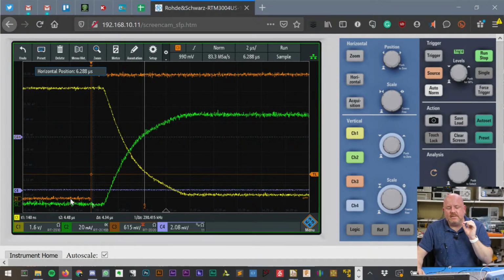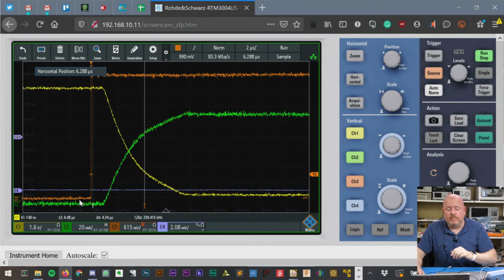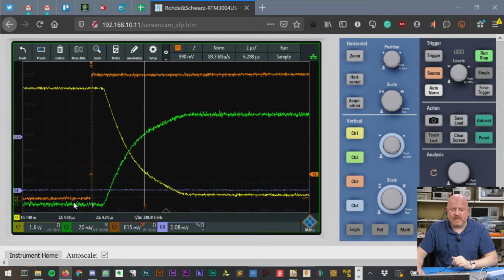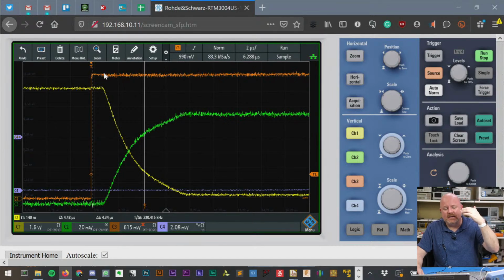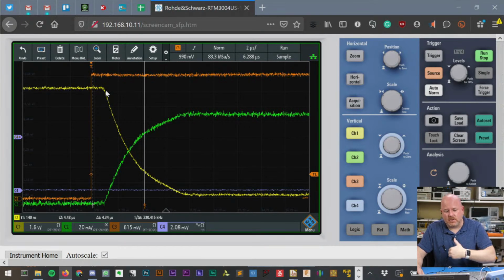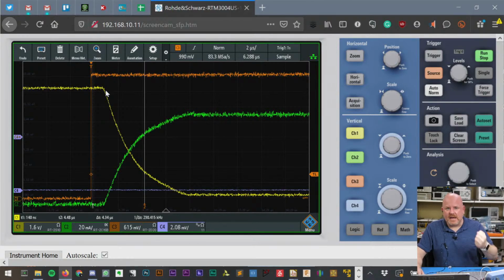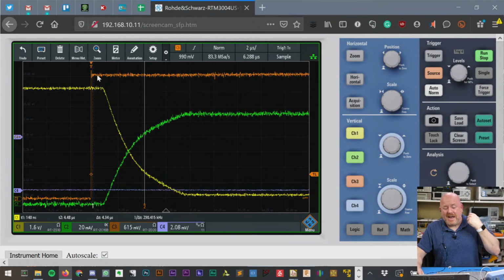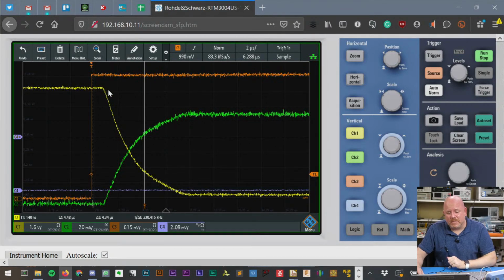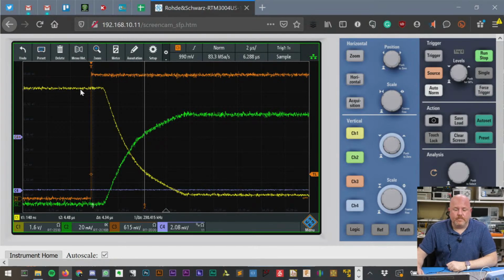We don't get the same characteristic Miller plateau, because the gate charges up to 5, and then it takes a really long time before the drain can start to turn on. By that point, the gate capacitor is already charged up. We were actually just taking that long to charge the drain capacitor, which is when it finally starts to turn on. So there's no inductive spike when the gate turns on.